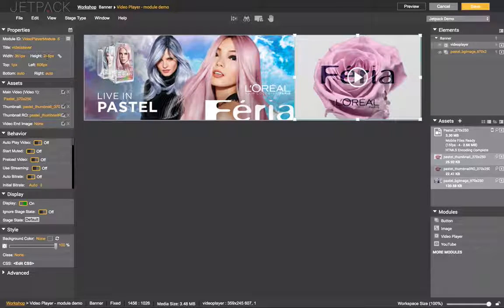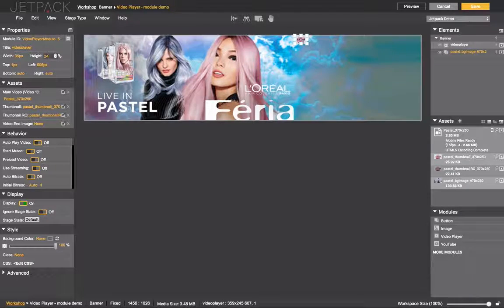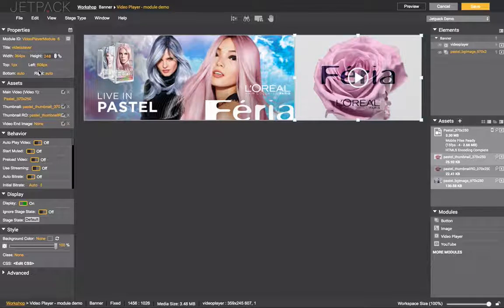I just noticed this unit has a border on it, so I'm going to make the height of my video 248 and set the top position to 1 and the right position to 1. So that'll give me that 1 pixel border around the entire unit. Okay, so here's my video player, and I have over here on the left certain properties. We just established the width and height as well as the assets.